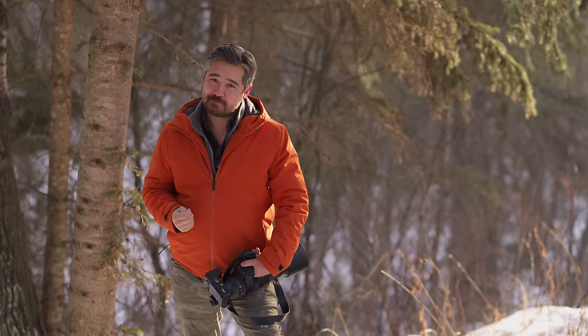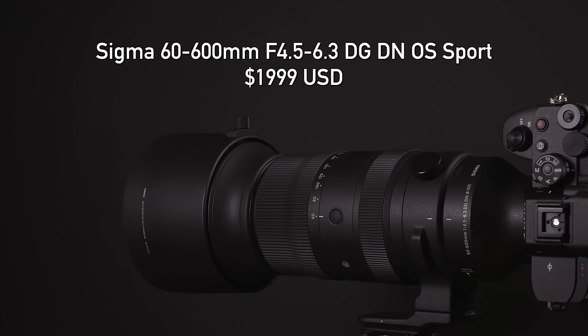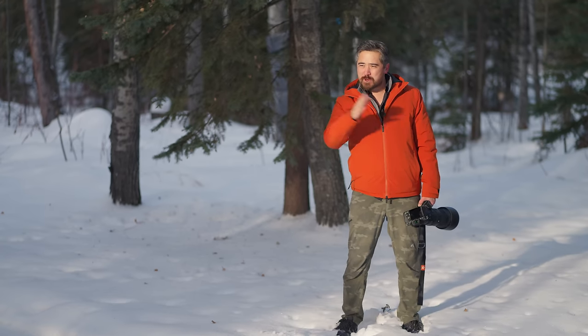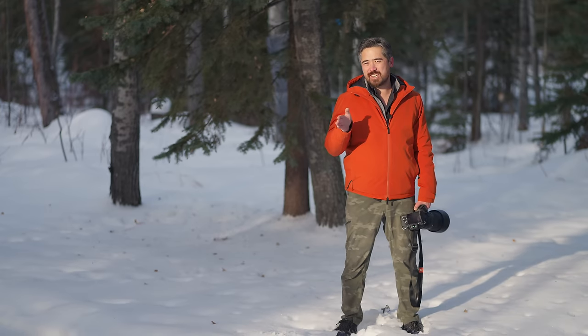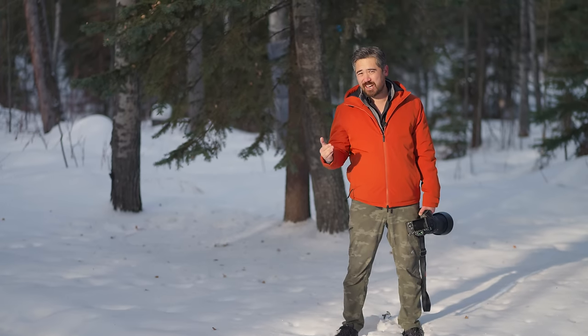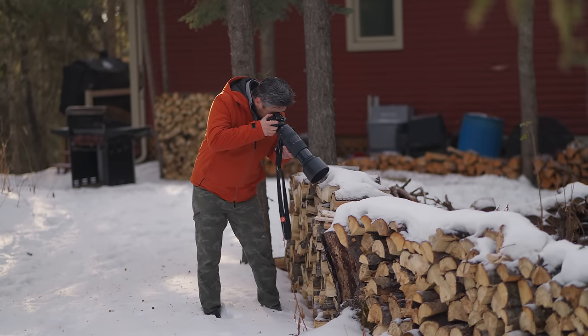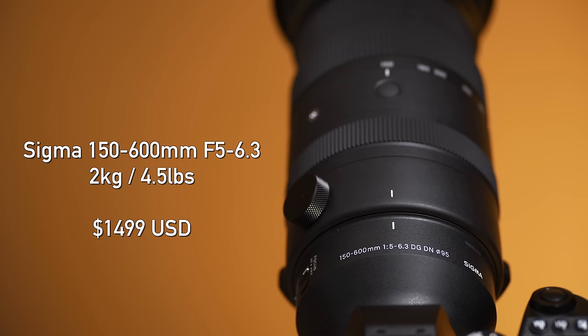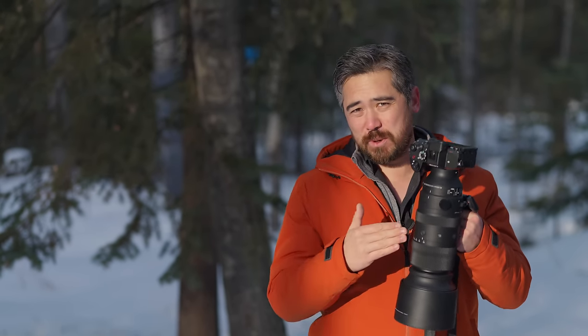The 60-600 is certainly an interesting shooting experience — it's really about having the versatility of that 10x zoom range. I can see this being really useful for sports or journalism, where you want to go from capturing multiple players together at 60mm and then go to 600 when they're on the pitch, or where you don't want to change lenses, you're in dirty environments, or you just don't want to carry a lot of lenses. The excellent close-up capability really adds to the versatility. But if I was going to shoot more wildlife, dedicating myself more to longer telephoto ranges, I'd personally go for the Sigma 150-600 — it's very sharp, lighter, and more affordable. If you want the versatility this offers, though, this is a pretty unique product.